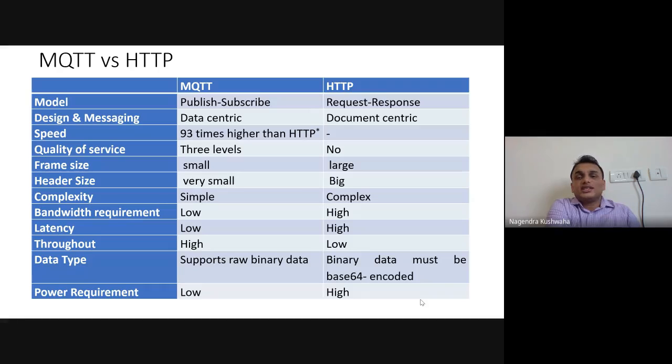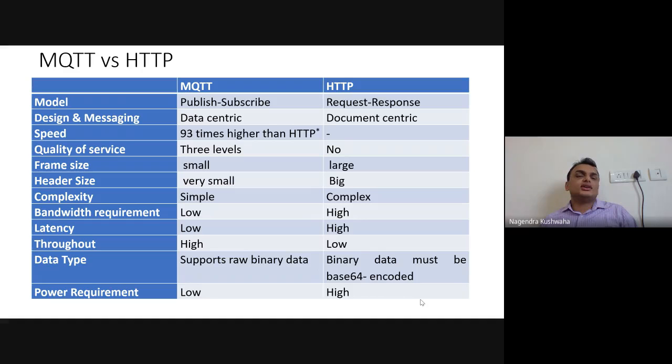MQTT is, as you can see on the slide, 93 times higher than HTTP. MQTT has 3 quality of service levels, while in HTTP there is no quality of service level.